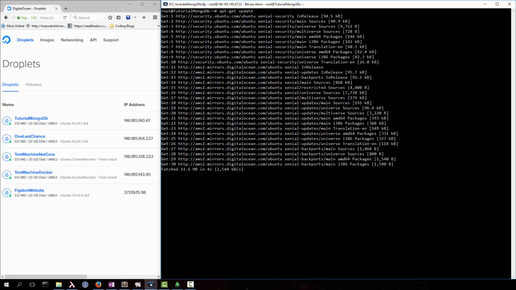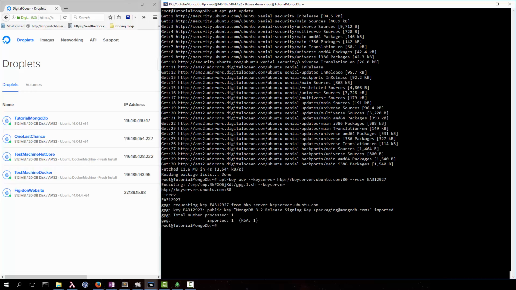By the way, this is a guide from DigitalOcean itself. And in the guide, it says explicitly that it's temporary. So probably this tutorial will be obsolete in, well, maybe a few months. Okay, we apt-key at this key server.